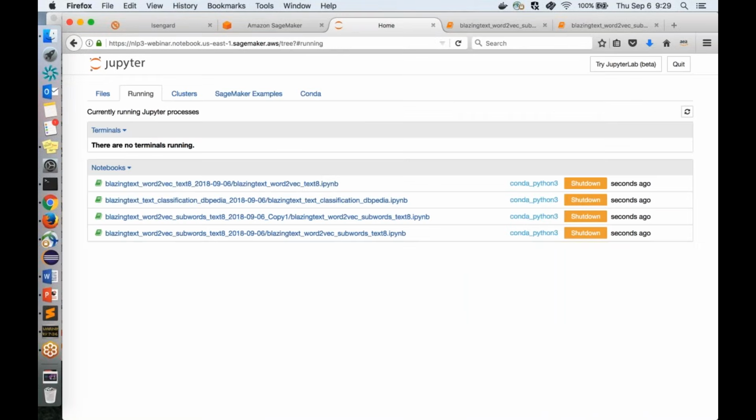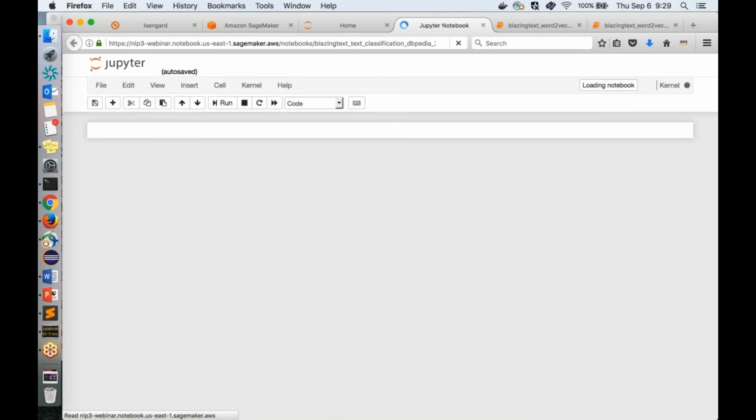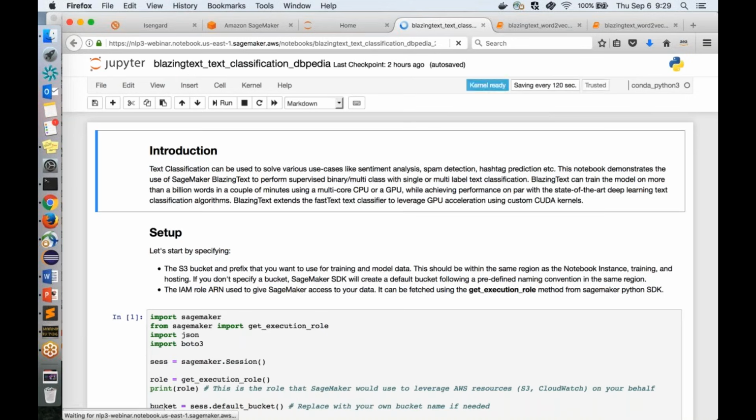All right. So the last one I want to show you is the text classification that I mentioned to you, where you don't convert the words, you're not interested in the word vectors. You're only interested in the classification problems.